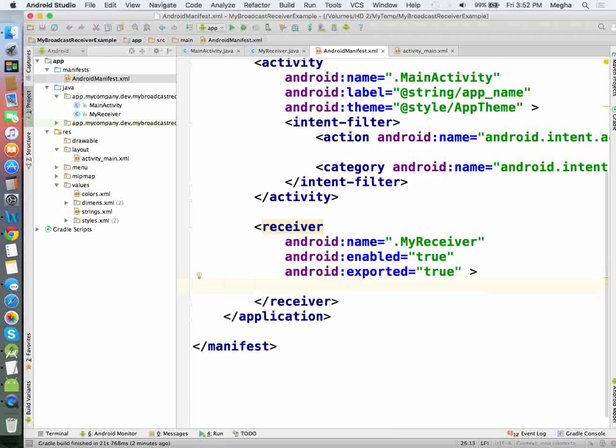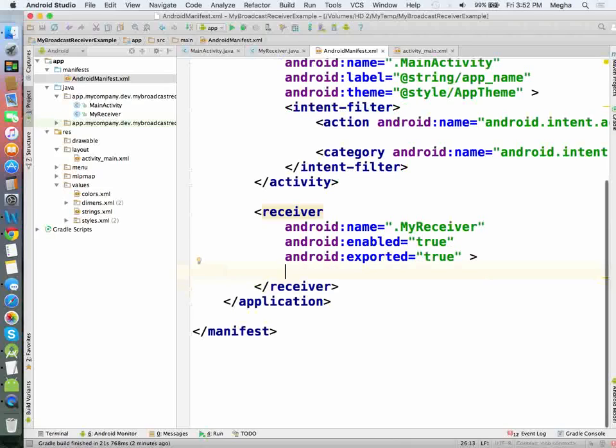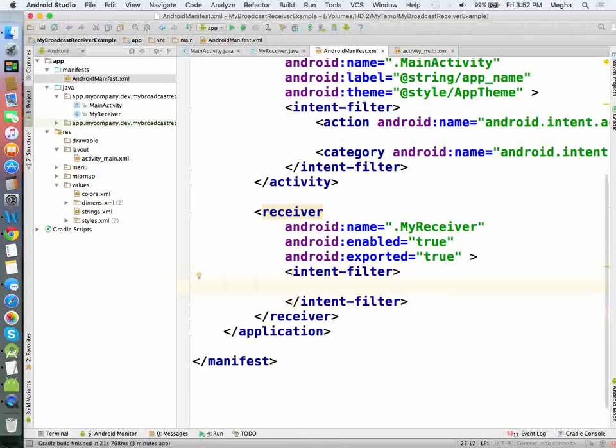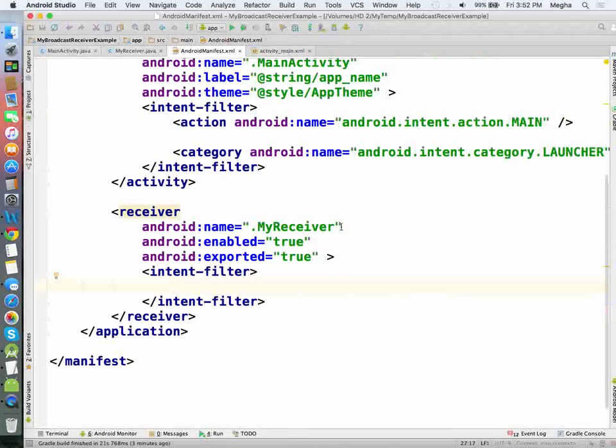But this is incomplete. A broadcast receiver requires at least one intent filter defined. An intent filter makes sure the broadcast receiver listens only on a particular action, because at this point the broadcast receiver may be listening to every action which is associated. Naturally, it won't work. So you need to specify one intent filter action in order to make sure that particular broadcast receiver listens to that particular process alone.